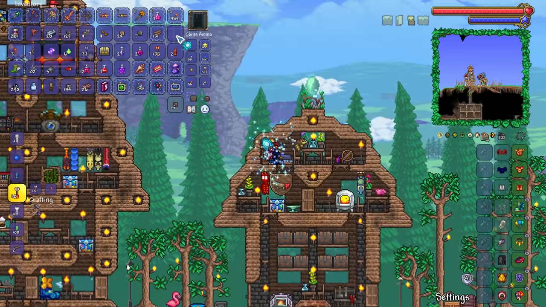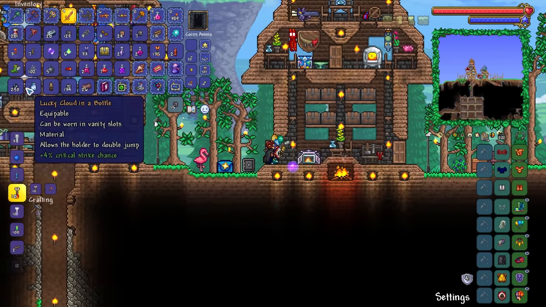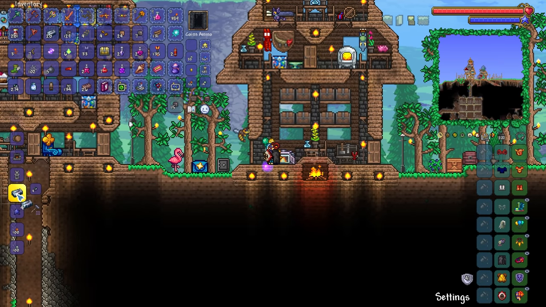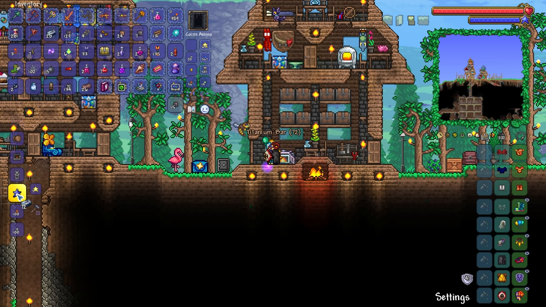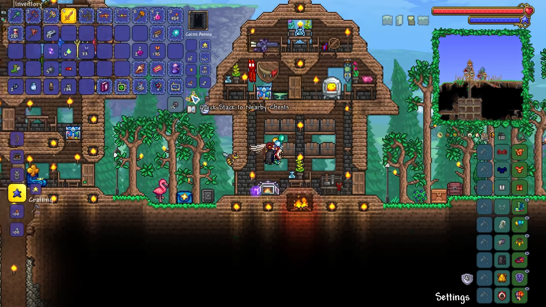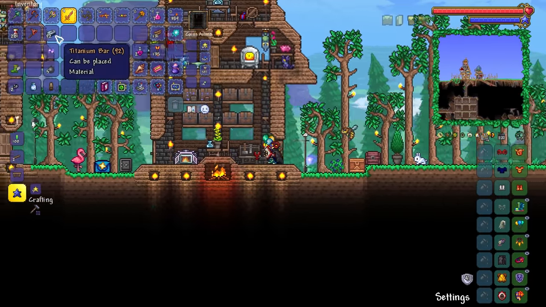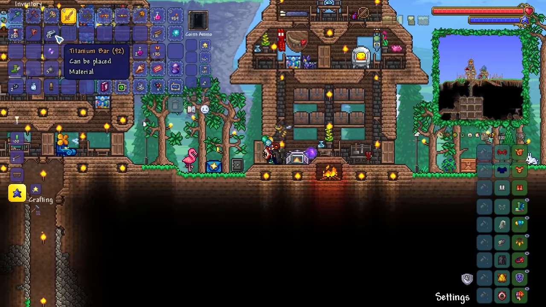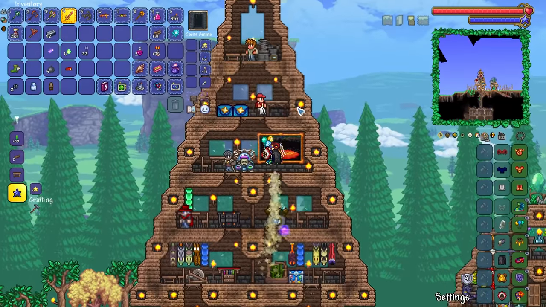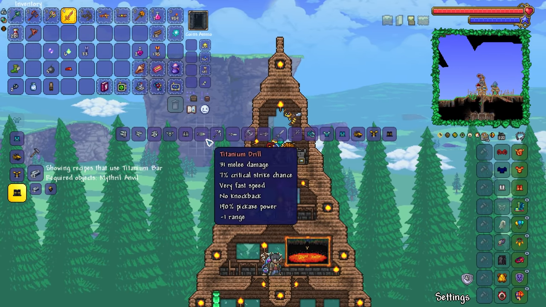We have 290 titanium ore, guys. I don't know about you guys, but that's a pretty dang high amount. All right, let's see how much we get out of that. Yeah, 92 titanium bars. I would honestly argue that that might be the highest quantity of titanium bars I've ever had. It's kind of crazy. All right, well, let's go ahead once again and just see what kind of things we can make with the titanium, and then we'll try and determine what we're going to spend our titanium on, okay?